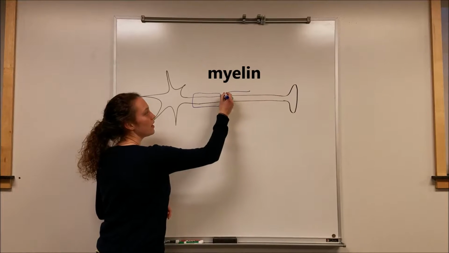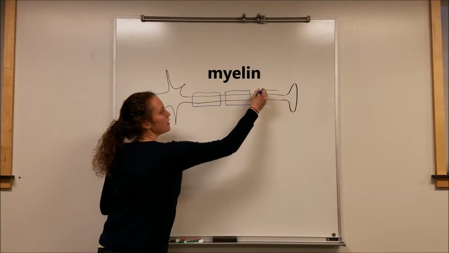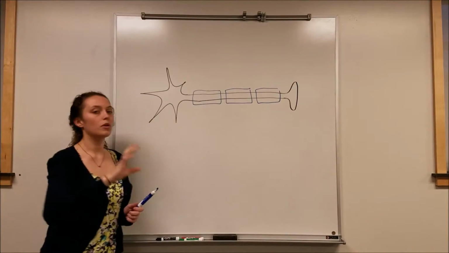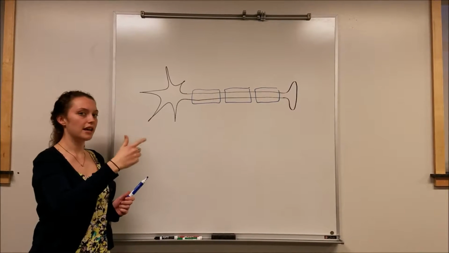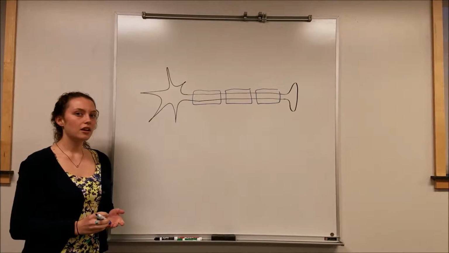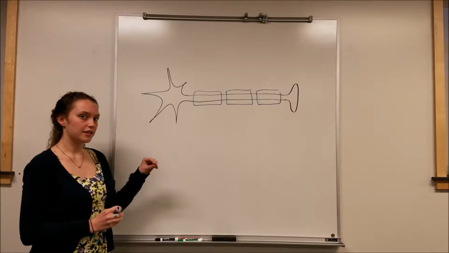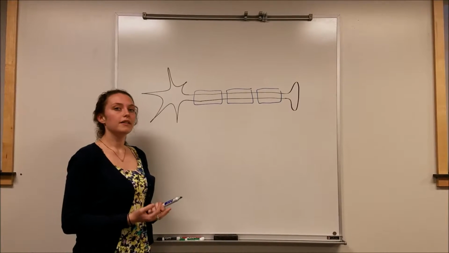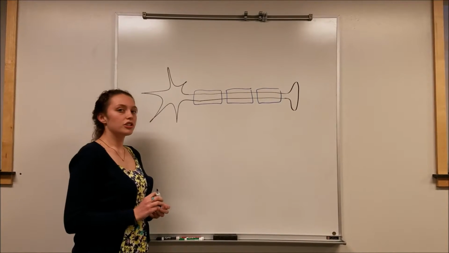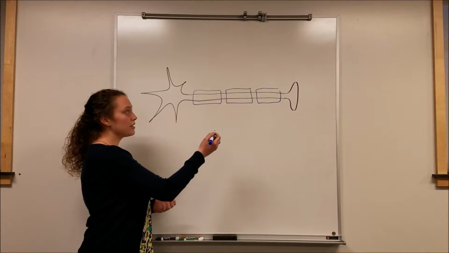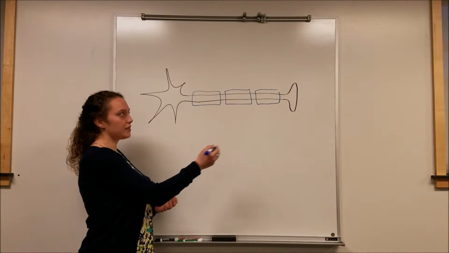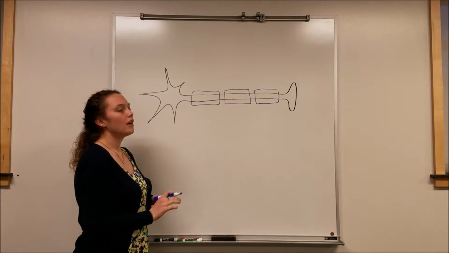the axon. And so myelin is basically just more layers of cell membrane wrapped around the axon, and it acts as an insulator and keeps the charge inside the axon traveling down. And so when myelin is present, charge can travel faster and further down the cell, or down the axon, because it won't be leaking out.